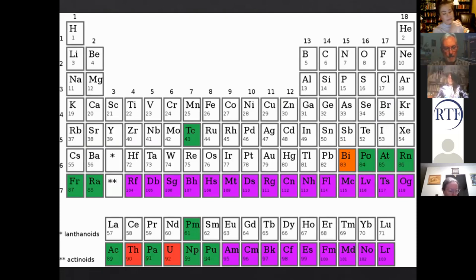And this is just a picture of a table of elements. The things that are highlighted are man-made. From what Matt has explained to me, the transuranic elements so far, because of the way the table of elements has been constructed, we were able to predict elements that we hadn't yet discovered. But there are still elements that we know exist, but we've only been able to find them through our own man-made innovations. So that's also very interesting, that we were able to make these elements before we found them in nature.